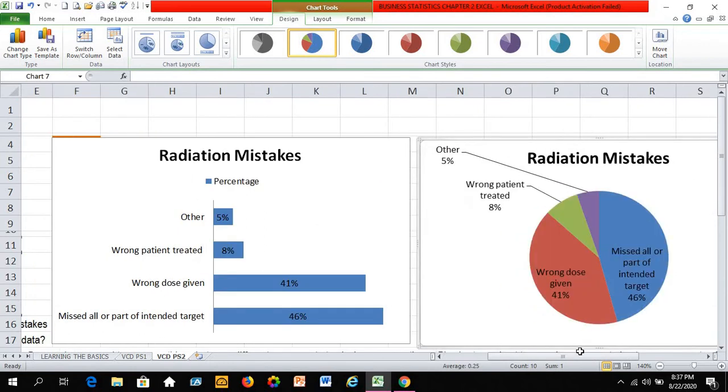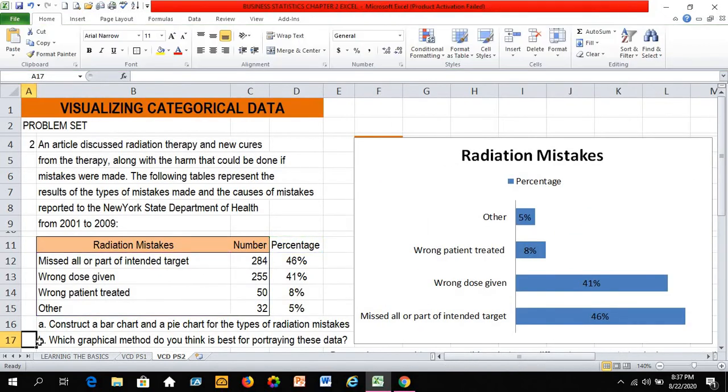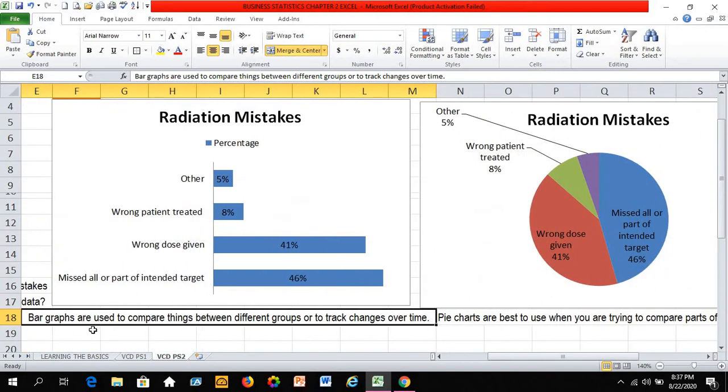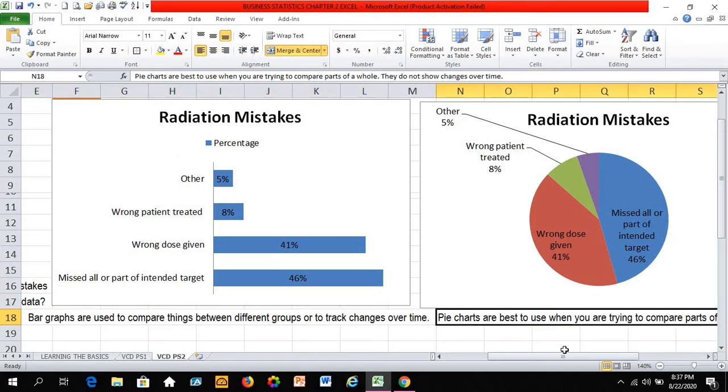There you go. So if we move to the next question, which graphical method do you think is best for portraying these data? So just to give you a clear point of view, bar graph or bar charts are used to compare things between different groups or to track changes over time. This means that it's best used when there is a time element. In our case, there is no time element.